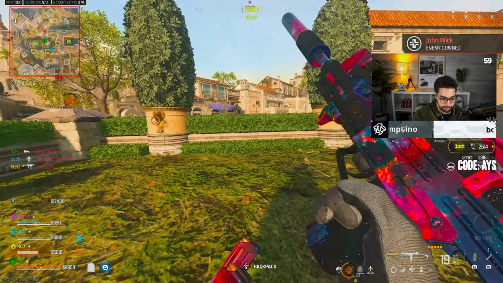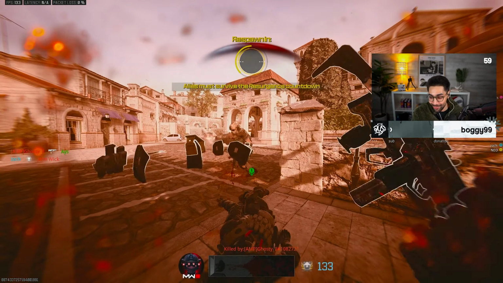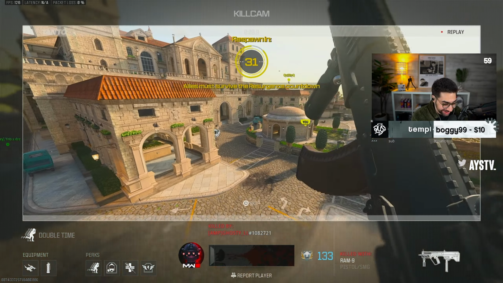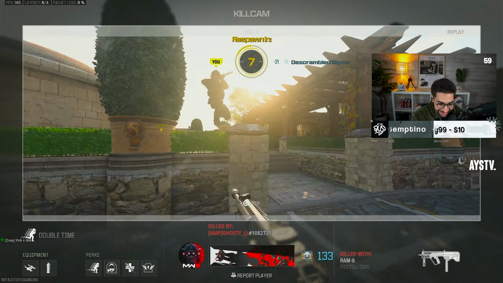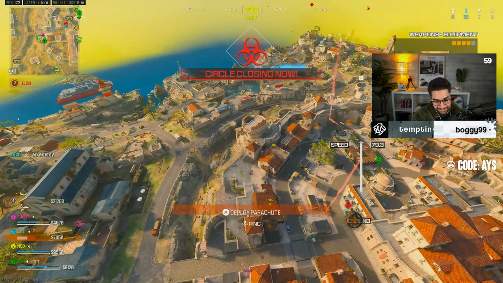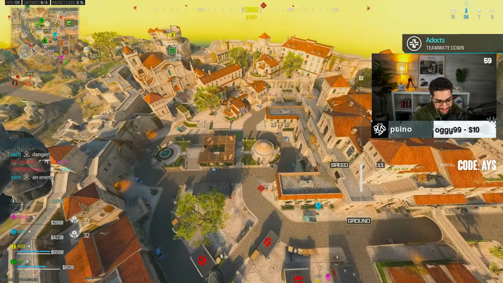Yo, where's the whole team? Okay. Oh my god, bro. Dude, what am I here? We've got 10 squads. How did I lose that? No way, bro. You're redeploying. Gas is inbound. No way, bro. What the fuck?